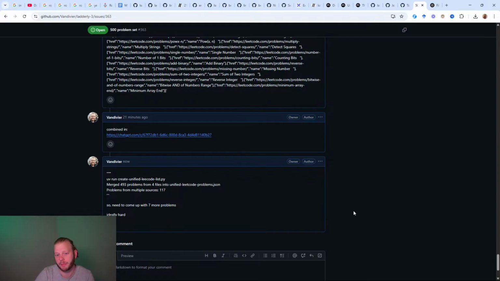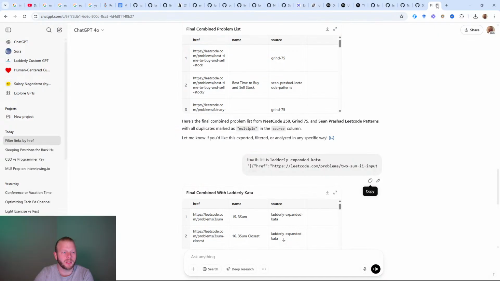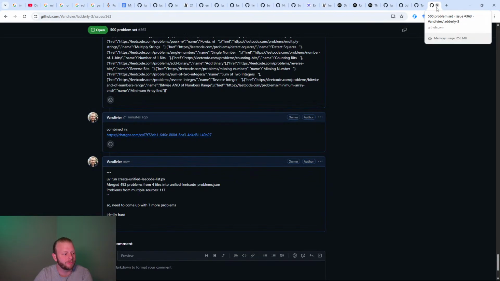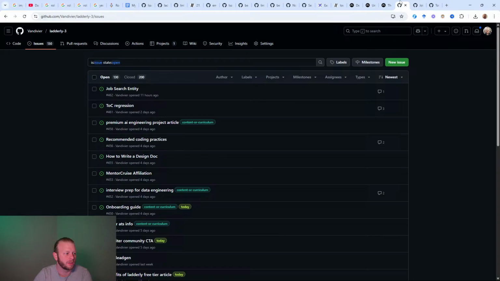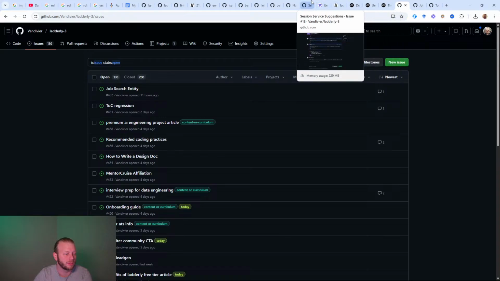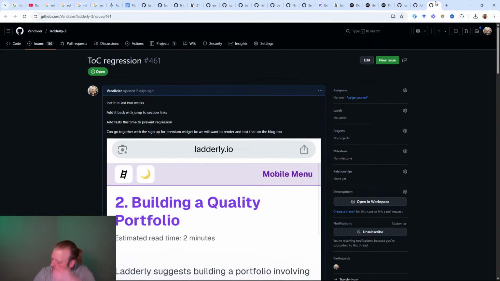Ideally hard problems. Golly, it's about 11:30 already. What to do? Can we fix this table of contents regression real quick? Let's do that.